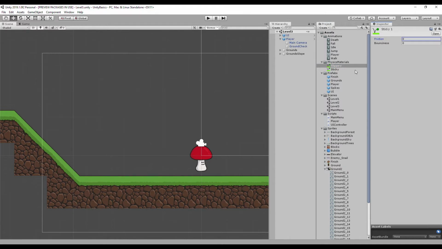A physics material can be added to a rigid body or a collider, and it affects the bounciness and friction of the game object. We will switch the material from code depending on the situation. When the player is on the ground, the material will be set to sticky, and when he is in the air, it will be set to slippery to prevent the possibility of hanging from the wall. Let's get back to the script.